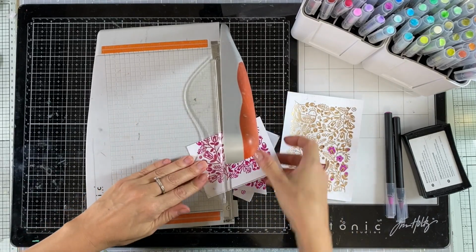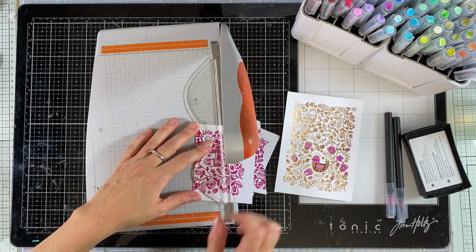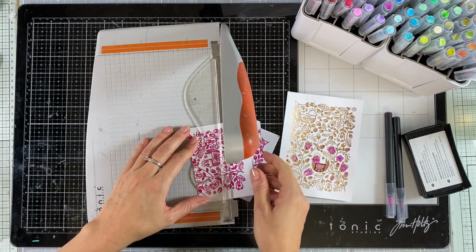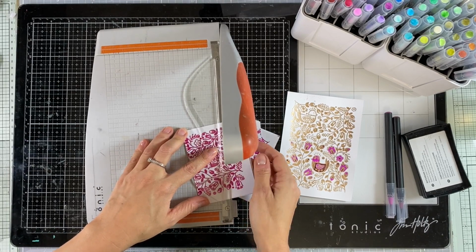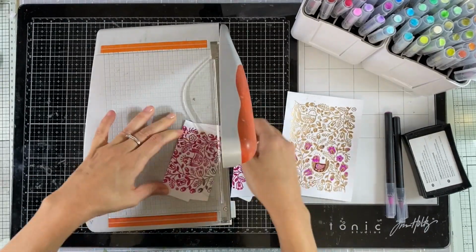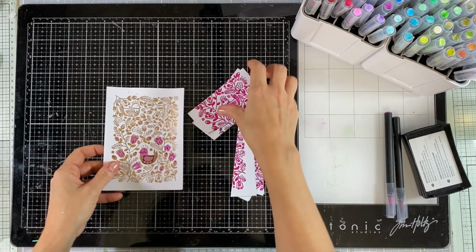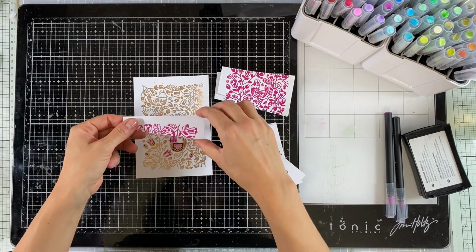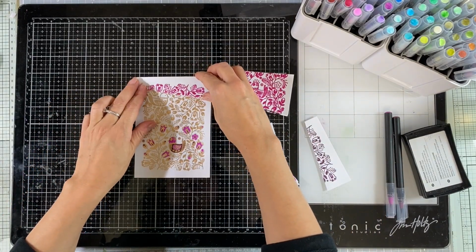And then I'm gonna go in here, and as you can see, I'm not being that careful. Now I kind of wanted that flower to be in the top rather than this, so I'm gonna go in there. That flower is within, right? Okay, so you have got these bits in here. Now the idea is that these ones are gonna be the one at the bottom. Now I'm gonna take maybe the lighter one and put it on the top.